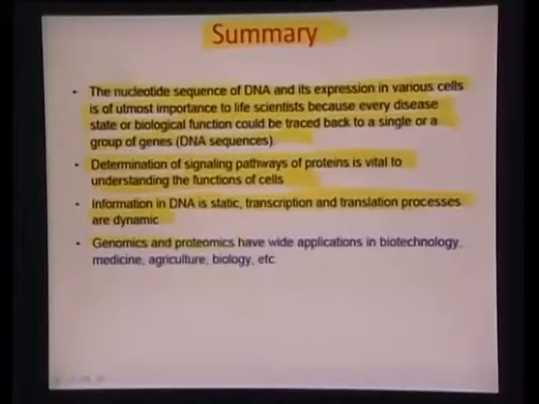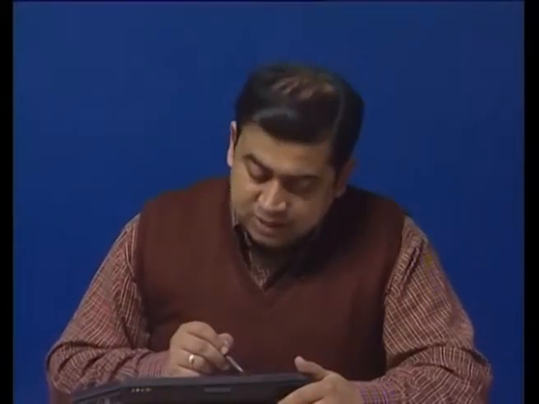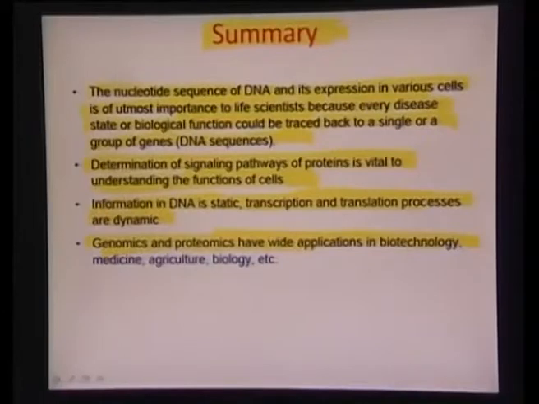Of course, these two fields, trying to study what is on the gene and code for a particular protein, and trying to study the amino acids in the protein, make up the area of genomics and proteomics. Standing alone, these have very wide applications today in biotechnology, medicine, agriculture, biology, etc. So in a nutshell, this is what the life process revolves around: getting back into an otherwise healthy state from the disease state.